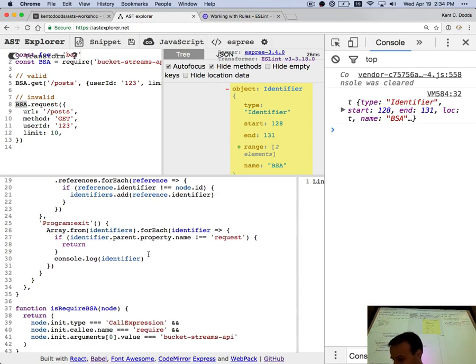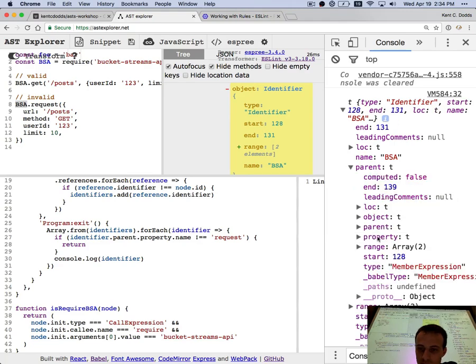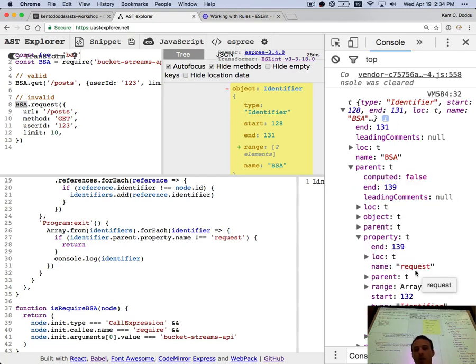Okay, cool. So if we console log here, we're going to see an identifier whose parent has a property that has a name request. And this is a violation of our rule, and so we can report on this.